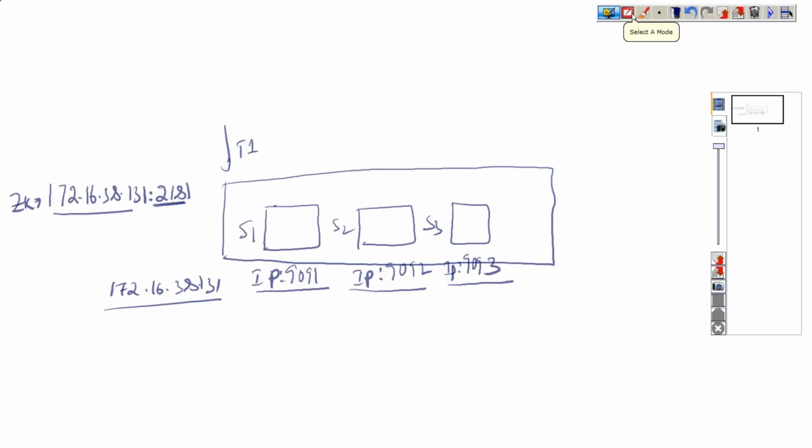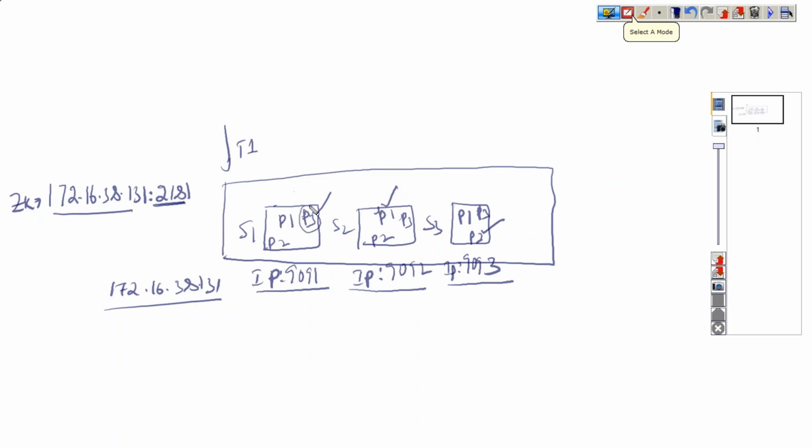The first partition is available in the second server, with a second copy here and a third copy here. Next, the second partition P2, P2, P2, and the third partition P3, P3, and P3. Totally we have nine partitions.